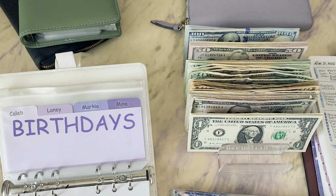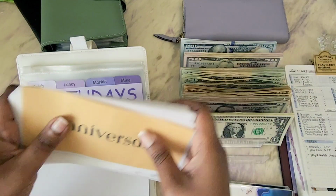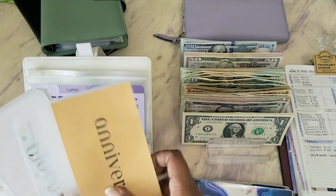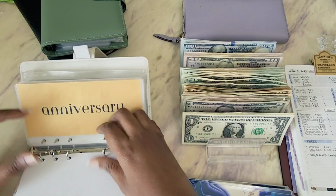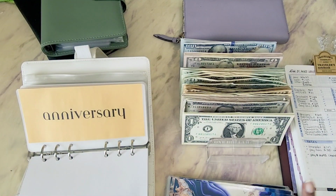Let me zoom you guys out just a little bit. There you go. All right, so I made some aesthetically pleasing changes. Hopefully they are in order because I did not check. Let me check. They are. They are in alphabetical order. But I did upgrade these. I had some questions about some of my envelopes. So let's go ahead and just move what was in over.